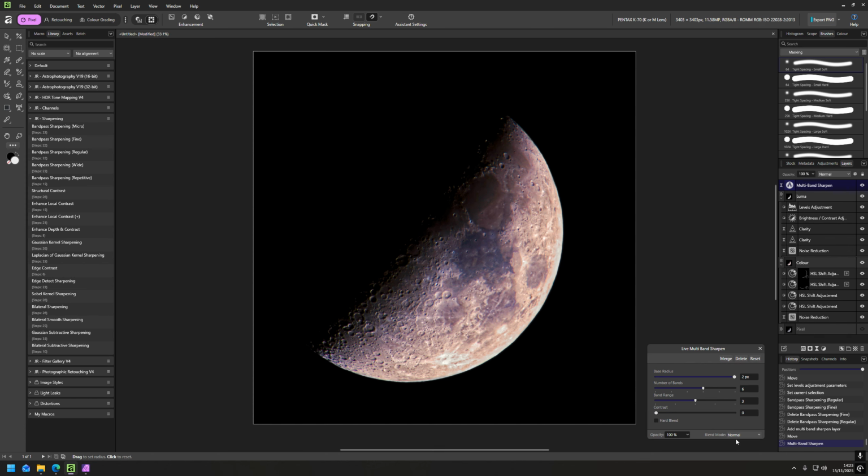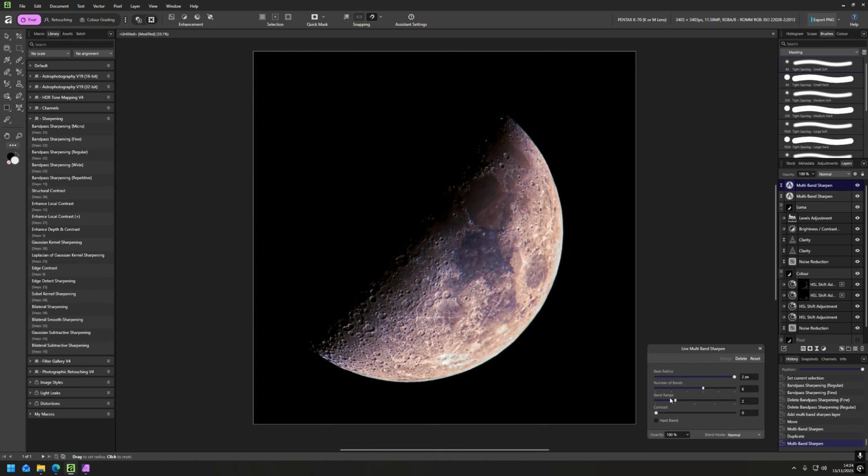And then I'm going to duplicate that layer again, but this time I'm going to drop this down to 2, which I think would equate to fine on one of James's macros. But as I say, I still tend to want to use his macros.